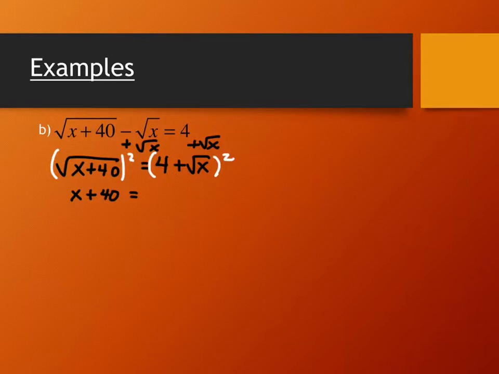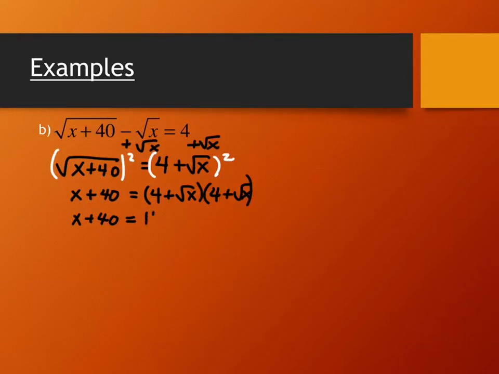But on the right-hand side, I have 2 terms separated with addition, right? The square root's only over part of it, so I can't just square each individual piece. That's not true. I have to FOIL, just like I did on the last problem, even though there wasn't a radical that still remained on the right. Okay, so I have to multiply this by itself. So on the left I have x plus 40, that part's fine. On the right, as I distribute and FOIL and multiply this all out, what do I get?